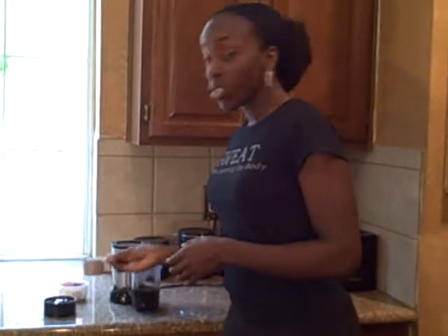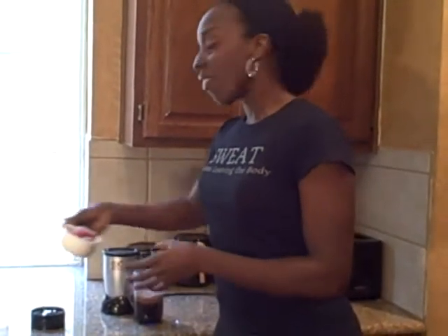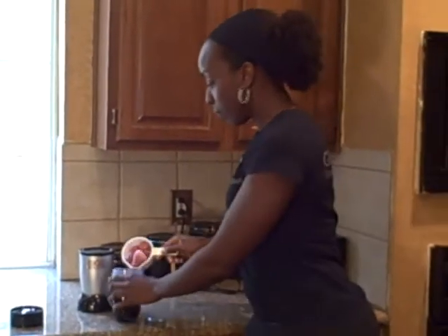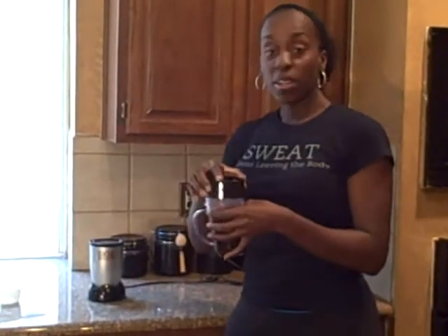You wake up in the morning and take whatever leftover coffee is in your coffee pot — anywhere between 6 to 12 ounces, depending on how thick you like your shake. Add one scoop of chocolate protein powder, a mocha flavoring, and a half cup to a cup of frozen strawberries. Then go ahead and close it up.